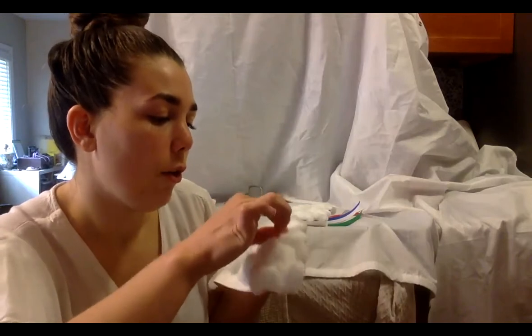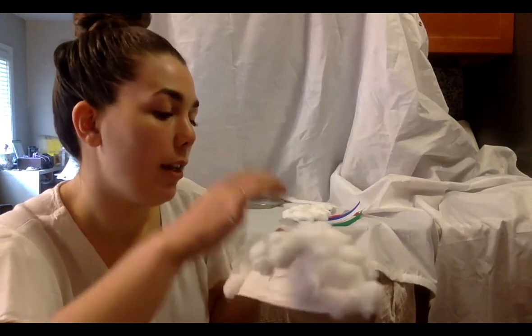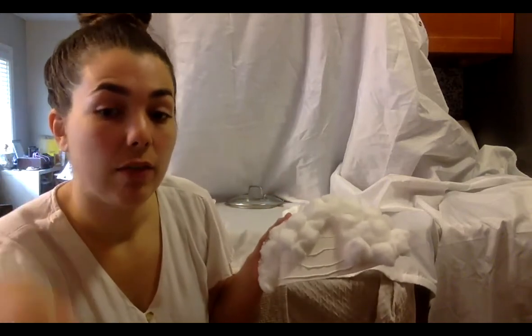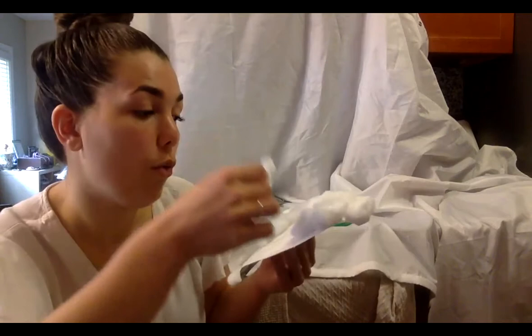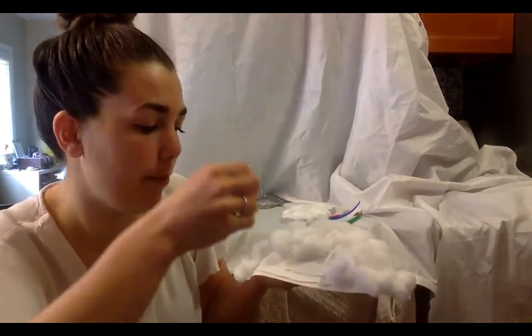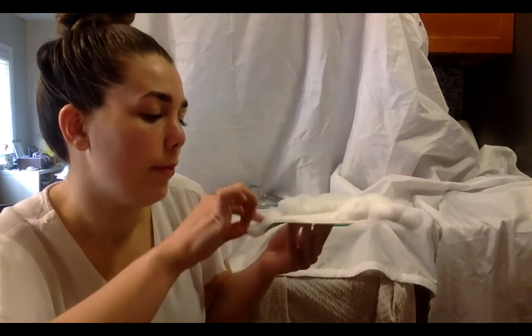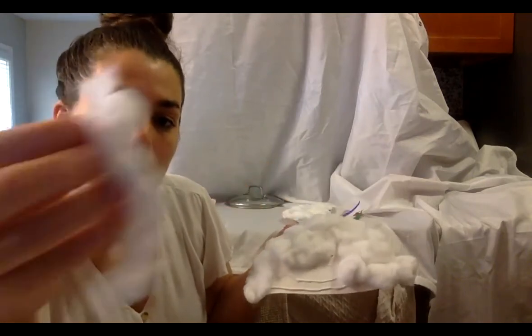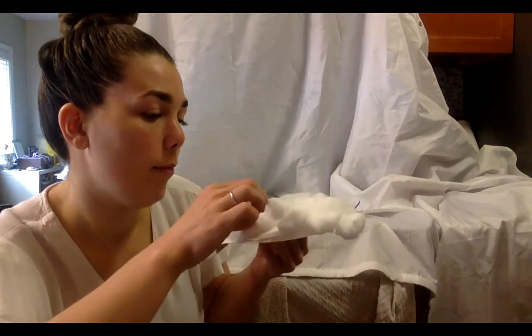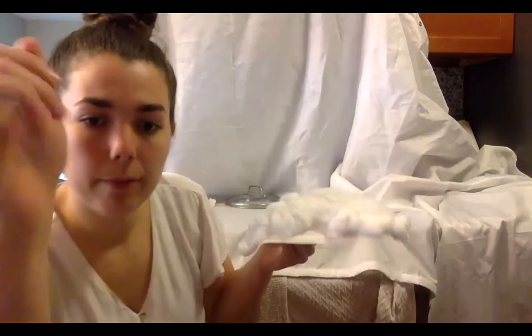And try to cover your whole plate, and that's what's nice about when you pull apart the cotton ball, that makes it fill up the plate and look just like a real cloud, which is so cool and fun. Now you can see my cloud is so poofy and almost full of all my clouds. Wow. Wow, almost there. Let's have one more spot.